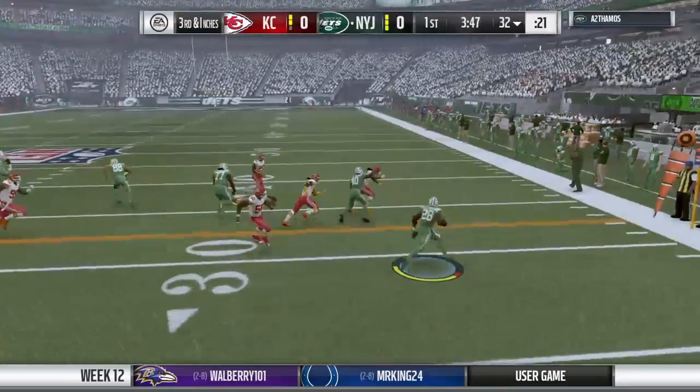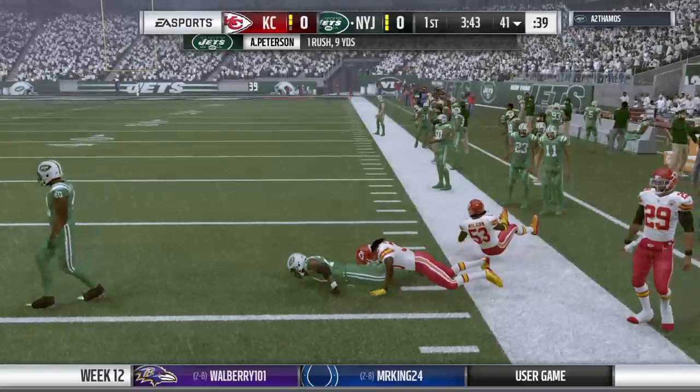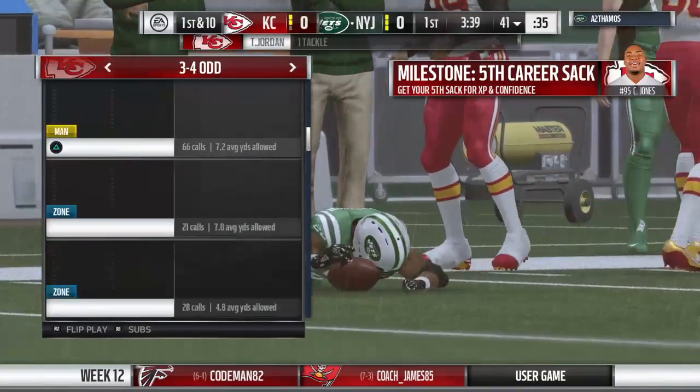Now the first carry for Adrian Peterson. And he will have first down yardage as he's brought down at the 41. Smart approach there, using the run to pick up the first.